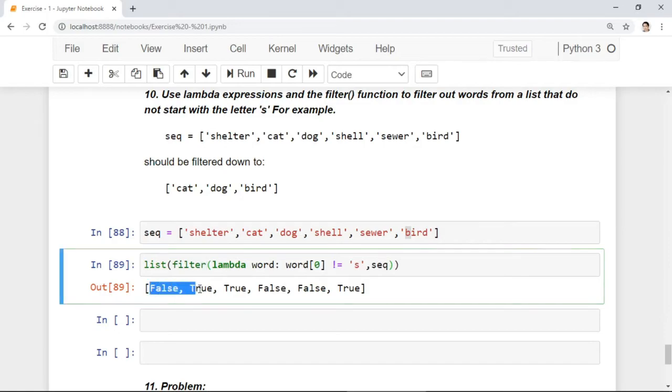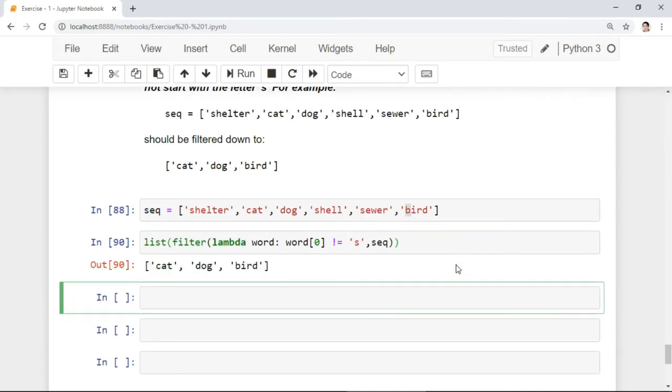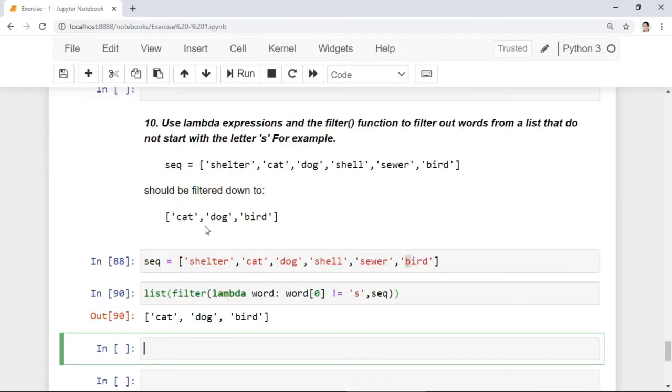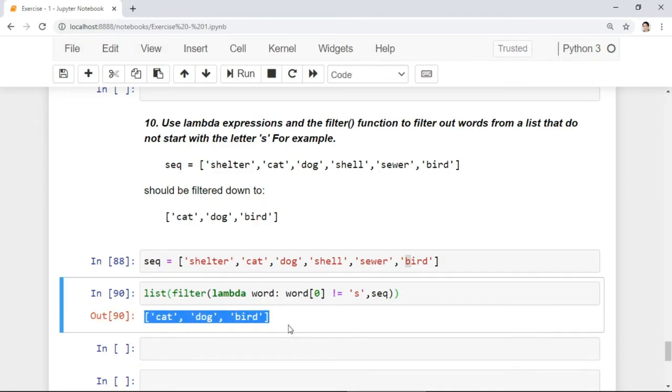So it will not result to Boolean values, but the values itself. So for example, we execute this with Alt Enter. Yes, this one is the correct syntax. As you can see, number 10 is also the same. So we use a lambda expression. You can use a definition or function, but the instruction here is to use a lambda expression.